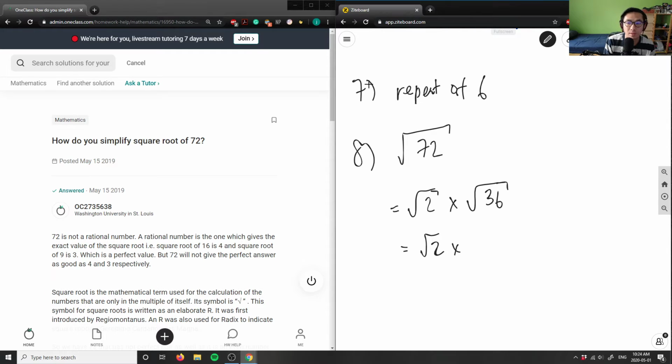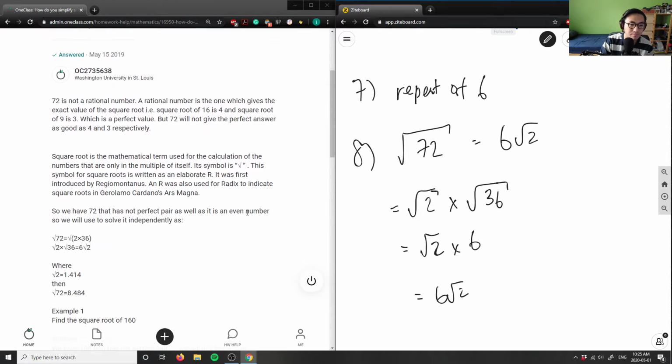I'm going to do the exact same thing with root 36 here. I know for a fact here that root 36 is one of my square roots that actually becomes a good integer, and I know the square root of 36 here is 6. So therefore, my answer here is simply just 6 root 2 here, right? This is just the simplified radical form of root 72. So 6 root 2 is my answer here.